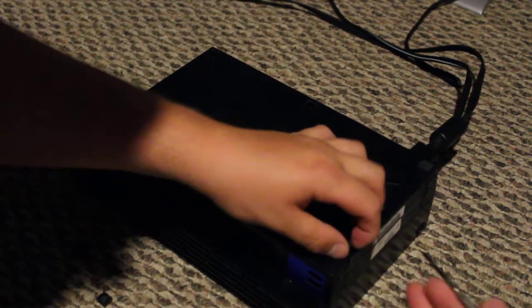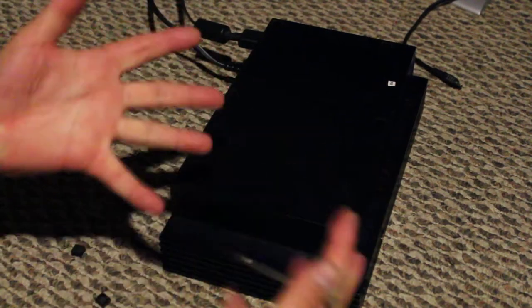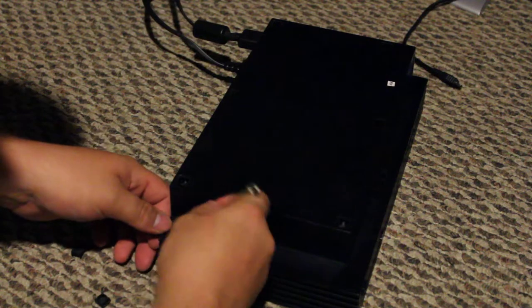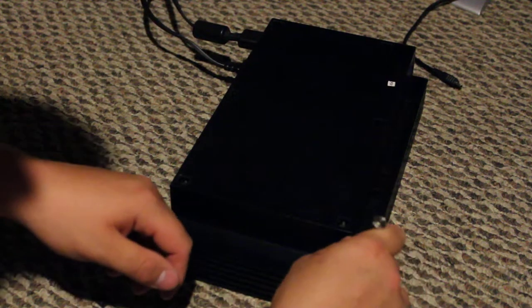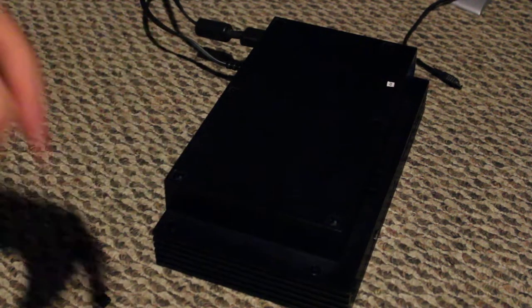Alright, so you're going to do this. Now, this might not work for everyone. Hopefully it'll work for you. It worked for me. Hopefully you can play your favorite games like Dragon Ball Z Budokai or the Call of Duty games. I'm doing this mainly for Star Wars Battlefront. Like all the other things, you're going to unscrew them.